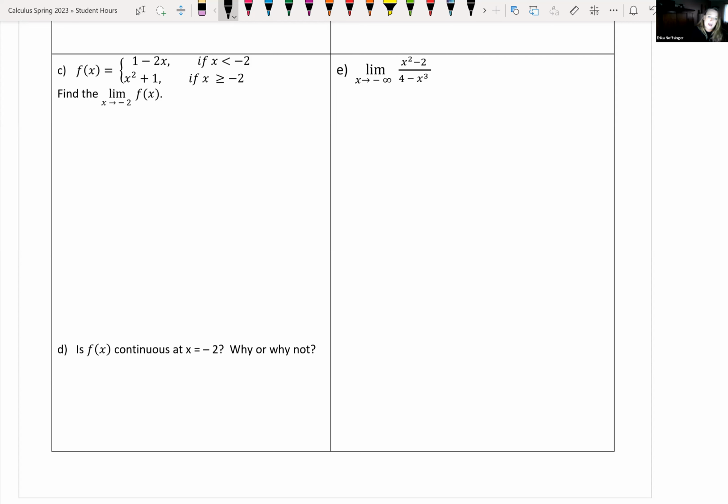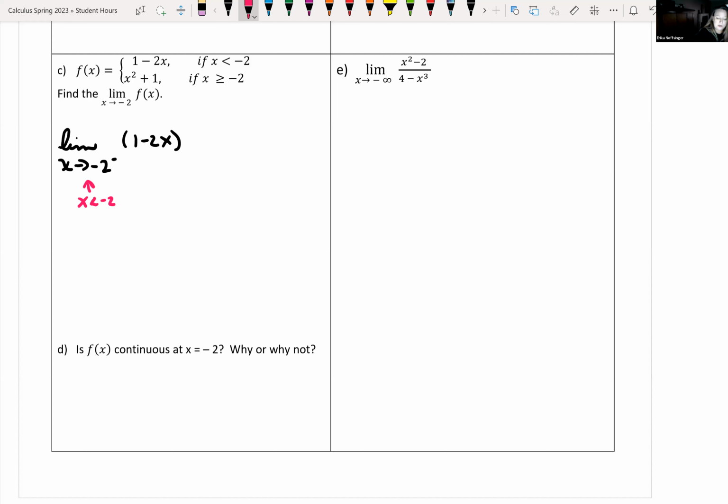Since that's the value where we're changing in our inequality, we want to show that either the left and right-hand limits as we're approaching -2 are the same, and if so, then the limit exists, or that they're different, and if that's the case, then the limit as x approaches -2 would not exist. So if we're looking at the limit as x is approaching -2 on the left-hand side, we're choosing values where x is less than -2. That's why I chose the first equation there.